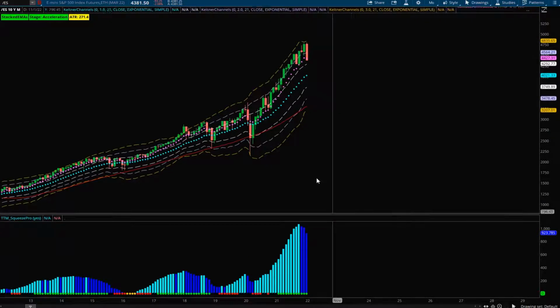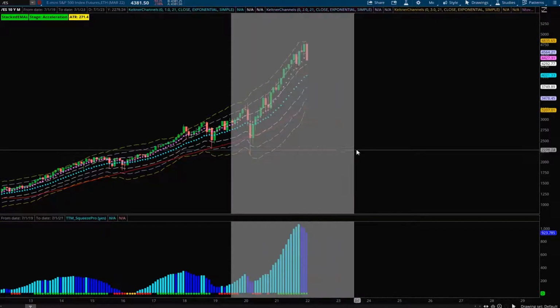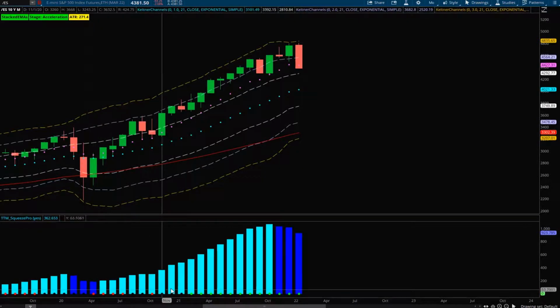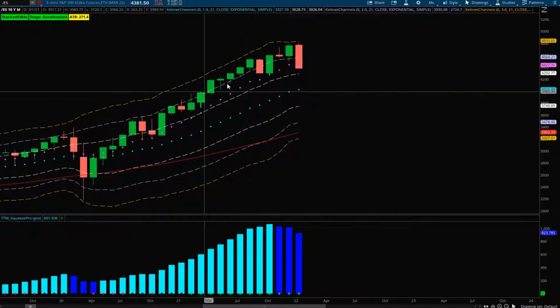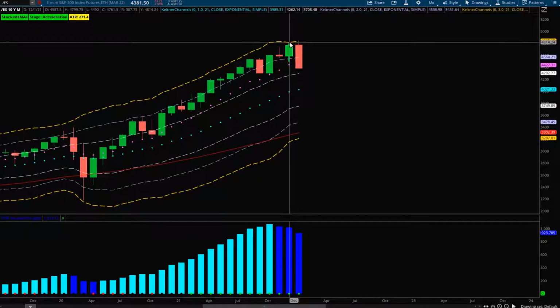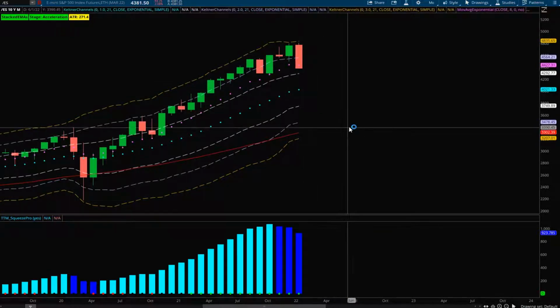But the main thing that I'm looking at is the monthly chart. If our weekly starts breaking down, always go to the next higher time frame, and that is your monthly, and that's where you could potentially see levels of support. The one thing that I've been looking at closely is that we had this monthly squeeze fire, which gave us this huge bull run in 2021. You got extended up here at these +3 ATR levels, and what the stock is usually going to do at those levels is revert back down to either the 8 or, even more commonly, the 21 EMA. So it's just a reversion to the mean.